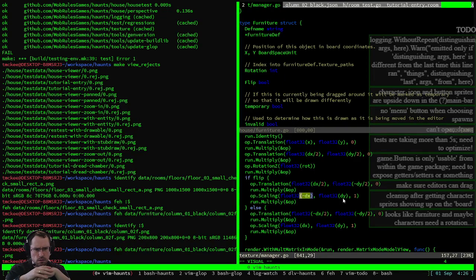Otherwise, we move to X, move by half the width, and then we undo the move by half the width, and we say, draw it this way. That makes sense.